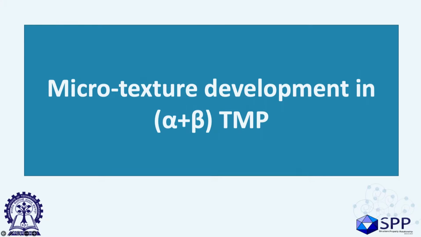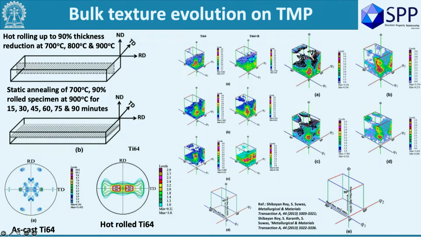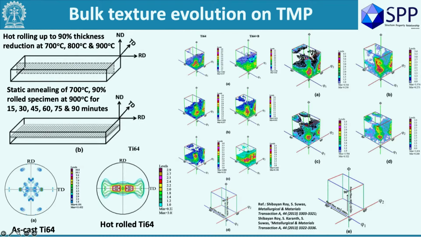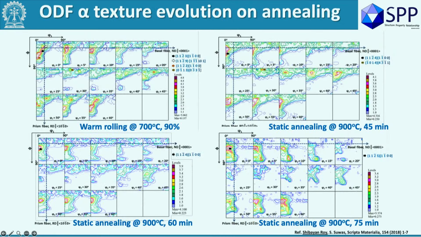Okay, so that is one thing, and the second part, should I wrap up? Okay. The second part is even more interesting, but I think Soumya and Arjun can discuss this even better. This part is telling you about texture evolution in alpha plus beta conditions. What happens is, in alpha plus beta conditions, if you roll something and then simply do a static anneal, you will see a completely different texture altogether after annealing. Just a simple thermal treatment changes the entire texture.